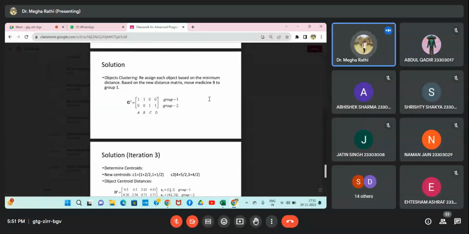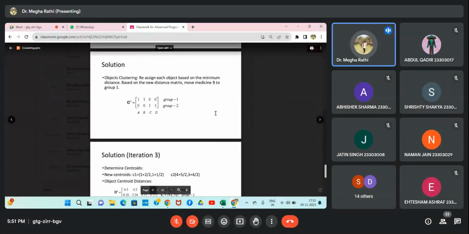At what step are we going to stop the process of k-means clustering? The step where we'll be getting the same clusters in the last two iterations. Either it is provided in the exam that you have to perform two or three iterations, or the stopping criteria of this algorithm is: once you start receiving the same clusters in the last two iterations. So again, we have to start the process.